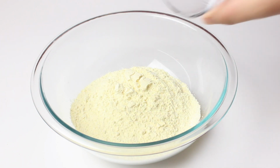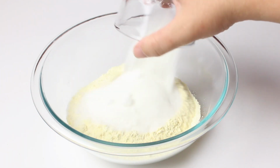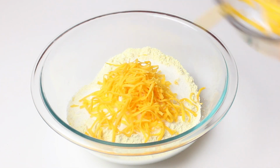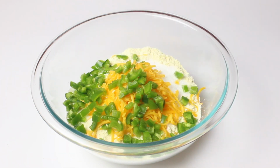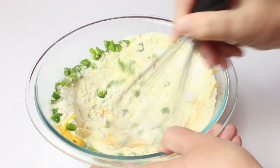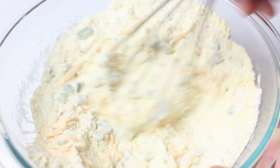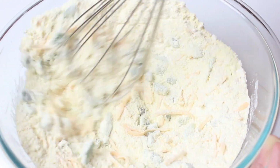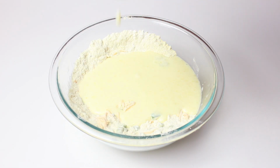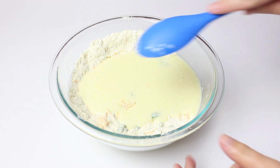Now in a large bowl, combine the flour, cornmeal, jalapenos, salt, and cheese together. Now mix everything together just until it's combined. Be careful not to overmix this step.